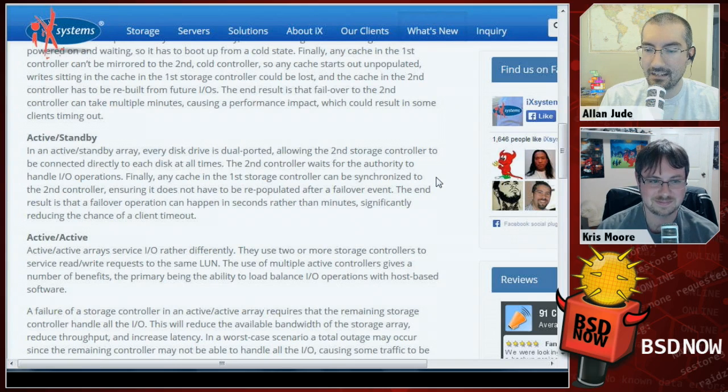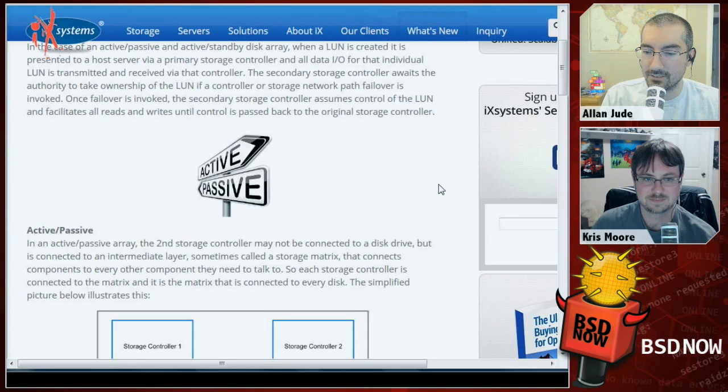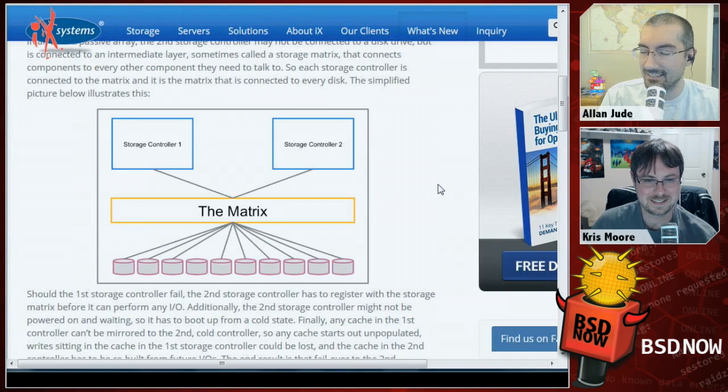They have a new blog post up now where they continue to teach you things for free. They have their TrueNAS, which is their managed platform, the high-end redundant storage. If you use a TrueNAS, you get this high availability stuff where you can have multiple controllers, multiple physical machines controlling all of your disks. So it's like, well, how does that work? They have an explanation here where they talk about the difference between active passive, active standby, and the other ways that you can control your disk machine. So you see they have their 2 different controllers set up, and then they go through the matrix and connect to all the hard drives.